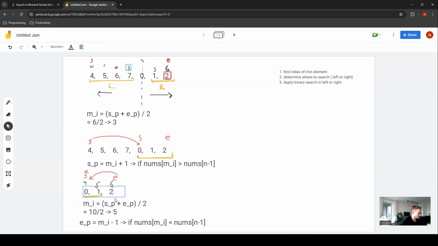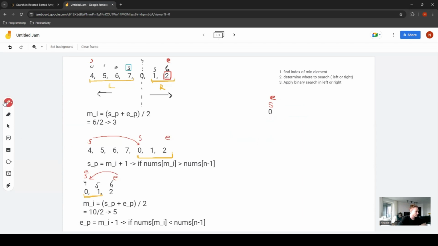And then of course, at the end, we will have only one number, which is 0, where our start and end pointer will be. And basically we will return this index here, right?